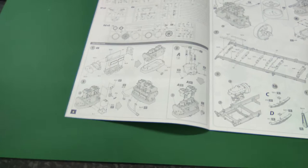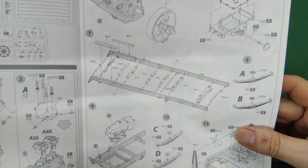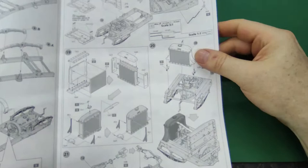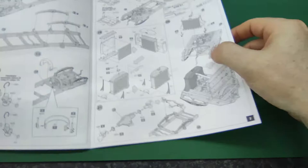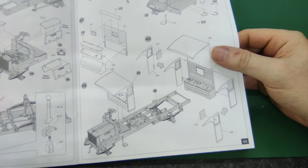Here's the engine — look at the detail of the engine, that is just amazing stuff. Here we have a frame which you have to build together — that is quite something. It's a real build kit where you build a lot more than on the normal car kits. Even the radiator has several parts. I like that — it gives you lots of time to be at your workbench and fiddle away at your build.